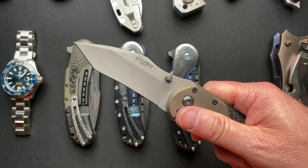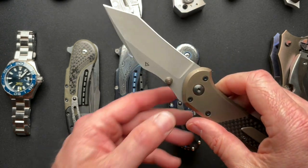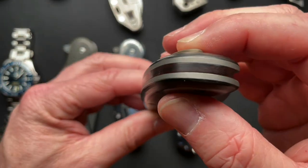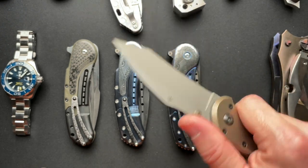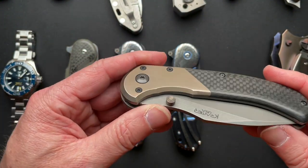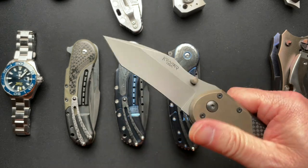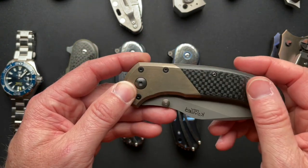Eric Kramer Reaper. This is by far the first custom knife I'd ever bought. I bought it from Eric directly at the California Custom Knife Show years ago. It has an iron wood backspacer, which is totally cool — I had to buy it. It's so smooth, like glassy smooth. Eric was awesome to work with. There was a little problem so I did send it back to him — he did some rework, the detent was super light so he drilled that out, put a bigger detent ball, and made it perfect. We kept talking about doing a fixed blade to match and just never pulled the trigger. Awesome knife — I carry this one quite a lot as well.